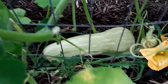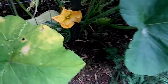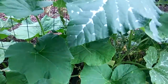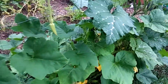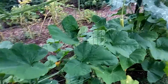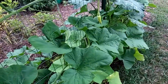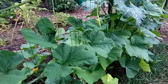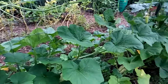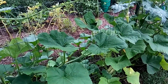There's a nice big butternut down there. But what I wanted to show you, I got these, what are they called, trombone squash this year. And I planted them because I heard the squash bugs didn't like them. You know, I'm so tired of dealing with squash bugs, so I'm trying to eliminate plants. I know I have the pumpkin, and they love those, but that just came up on its own.